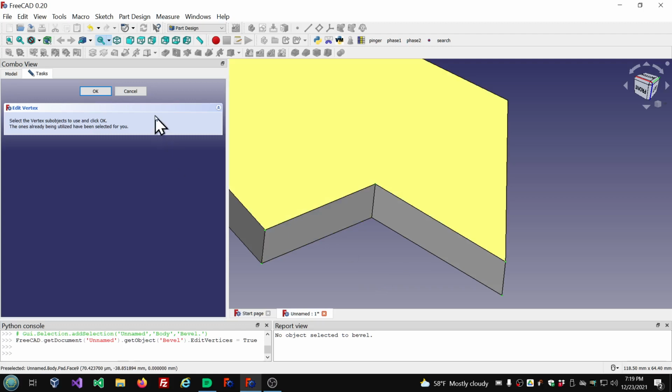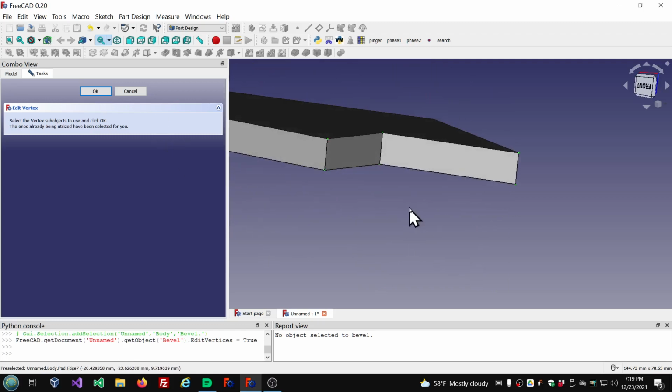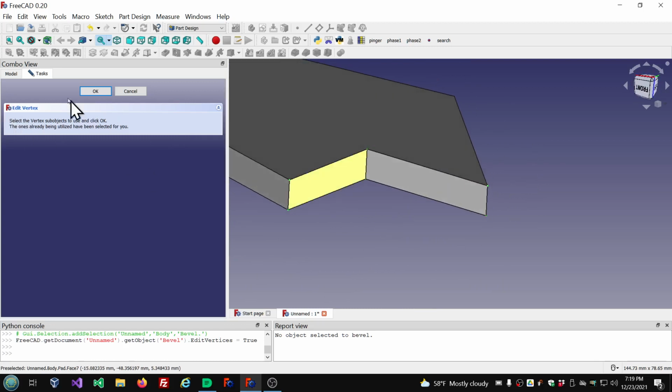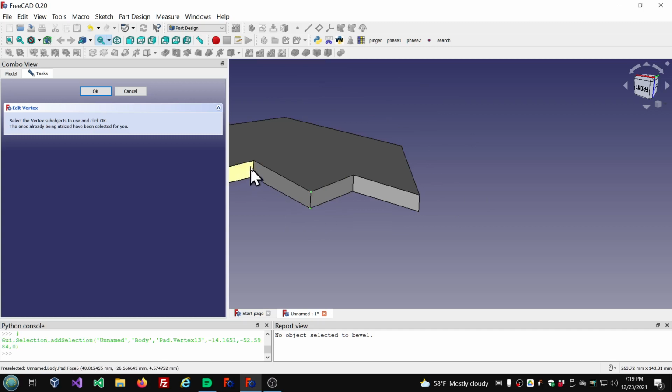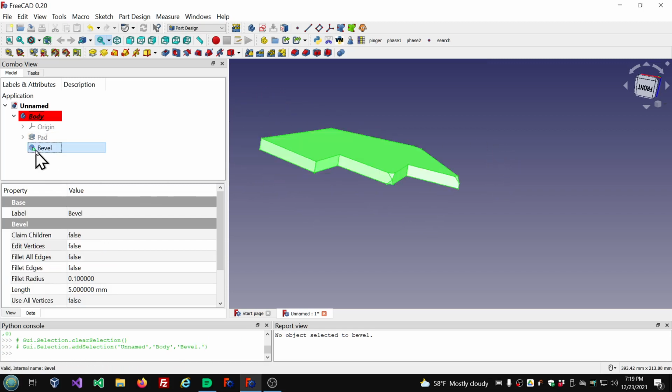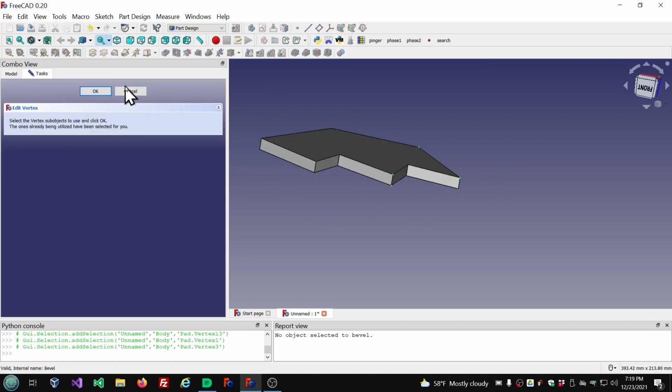You can see the edges, the vertices that I had selected are selected in the edit vertex dialog here. So we could deselect them by clicking anywhere and let's say selecting some new corners that we wanted to do. And we would do those instead. You can also get to that editor by double clicking the object in the tree. So two ways to get to it.